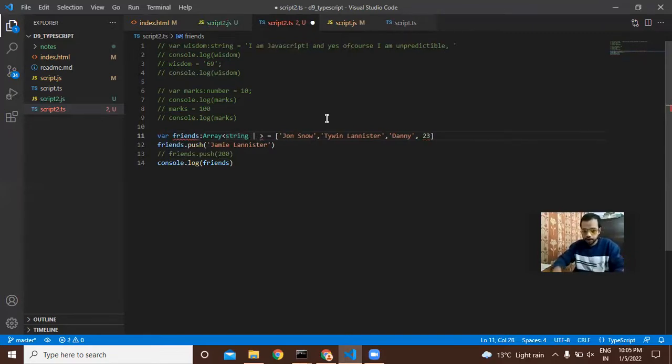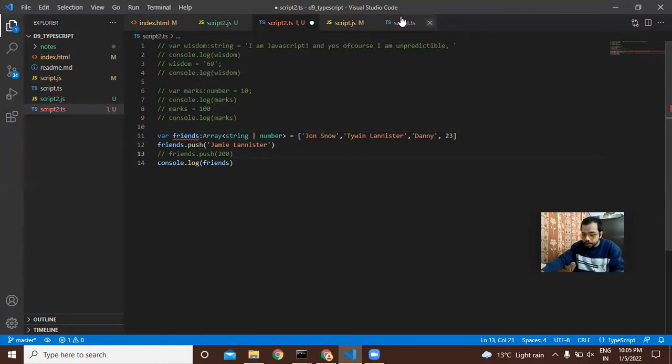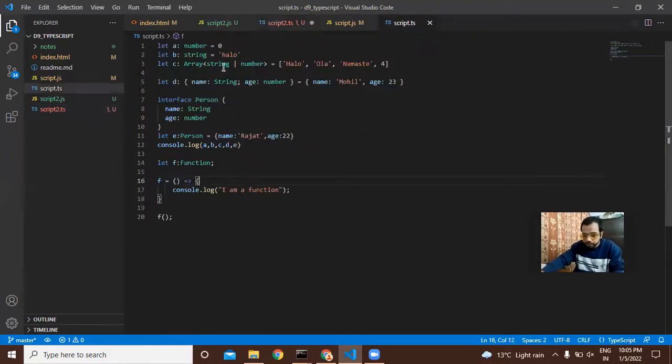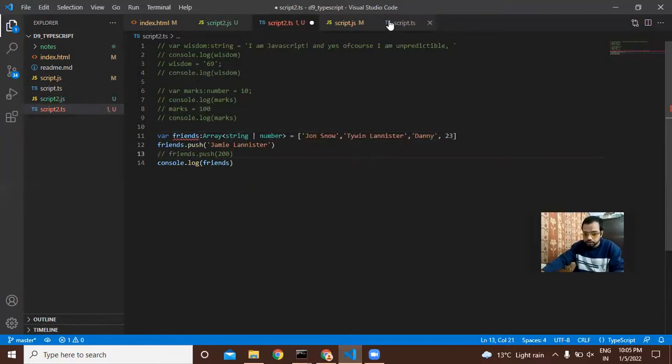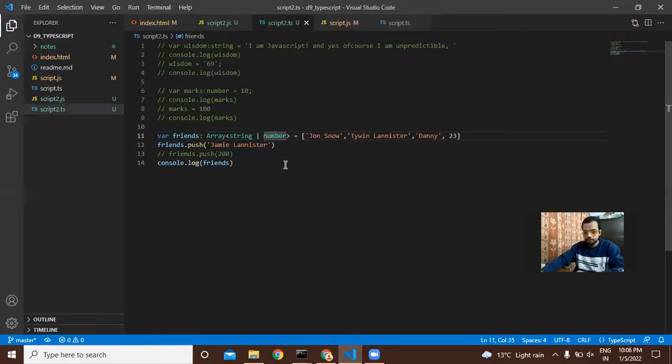And if you want both numbers and strings, you see this string, just put an or symbol over here, and write number. Now it can accept both numbers and strings, right? What happened? Let me just look into this, string and number, that's what I want. And why am I getting an error? Just remove this. I think it was causing some issues because of the JavaScript file. Okay. So this time it has compiled.